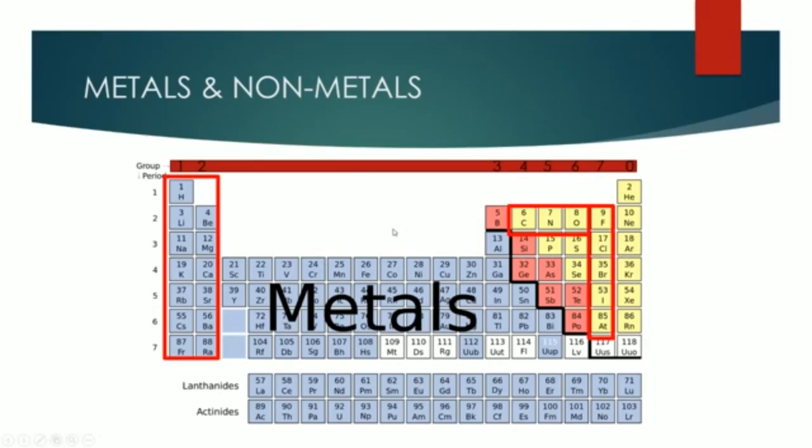The main thing is that non-metals usually have more than 4 electrons in their outer shell. So non-metals tend to gain electrons in order to achieve a full outer shell and therefore atomic stability, whereas metals tend to lose electrons because they usually only have 1, 2, or 3 electrons in their outer shell. They usually remove their outer shell electrons to achieve a full outer shell. So they do opposite things. Metals and non-metals do opposite things, right?